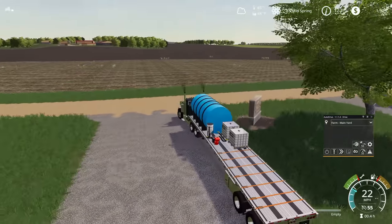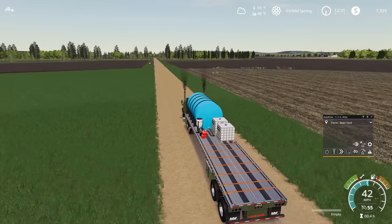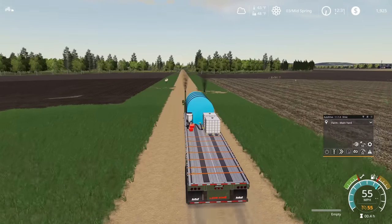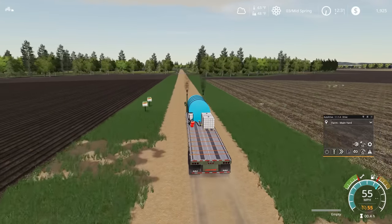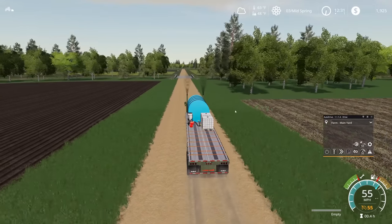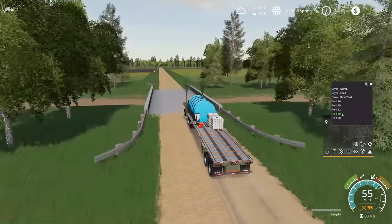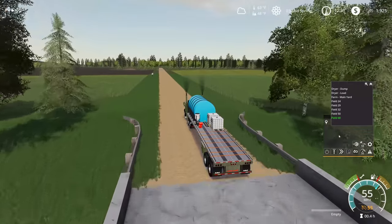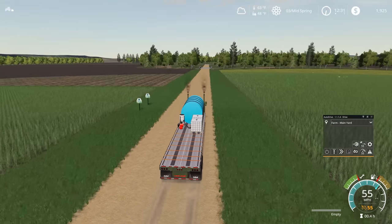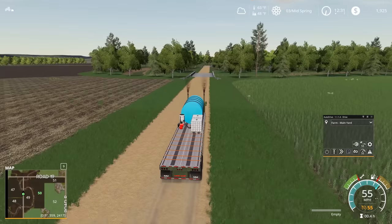But before we can do that, we've got to run this truck into town and pick up a little bit of herbicide at the co-op. And so we're gonna do that, and also take the opportunity probably to set up an auto drive course for this truck in town there. We've got quite a few auto drive locations already lined up here related to our fields and the farm. However, we don't have any of our co-op type destinations here. So I'll get that done here real quick, and maybe we'll check in up at the co-op.